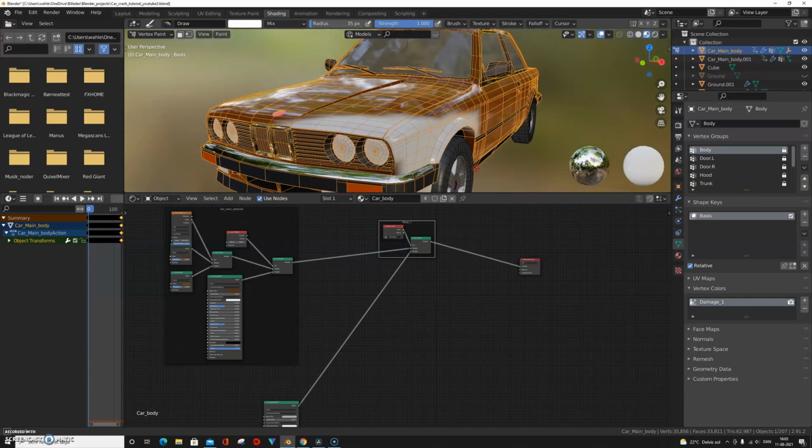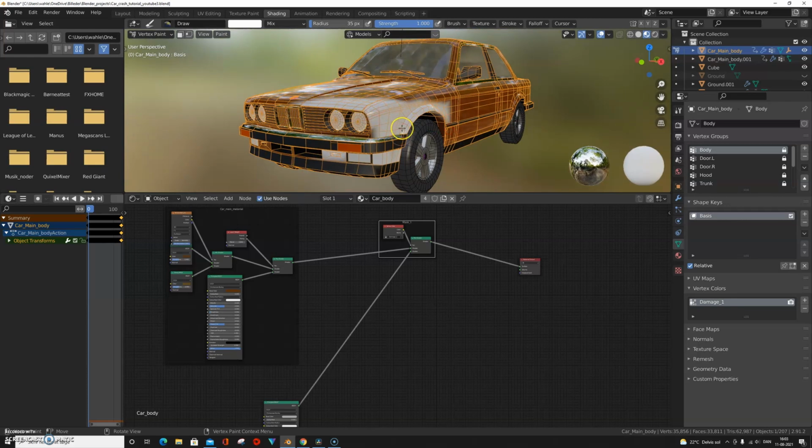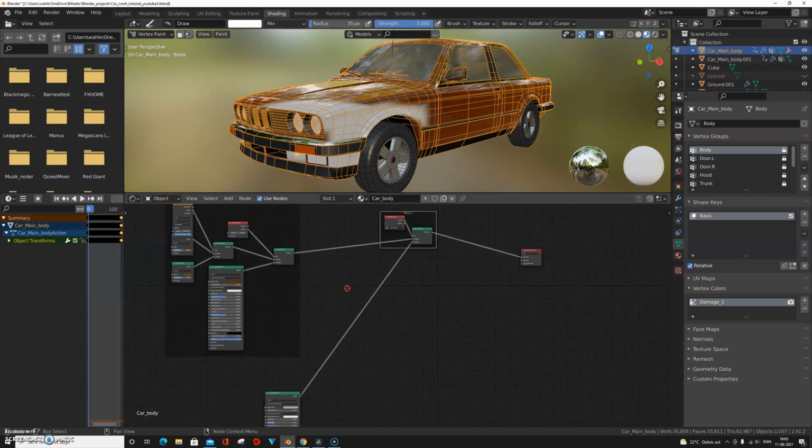Alright, we're getting somewhere. As you can see, the placement is completely right, and we have our light white material where the car gets affected by the rock. However, it looks very bad. It just looks like a solid color placed in the car. So let's give it some detail.